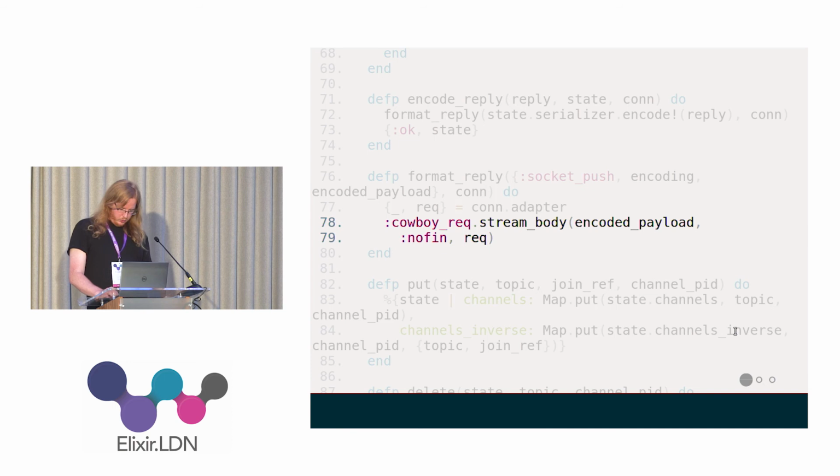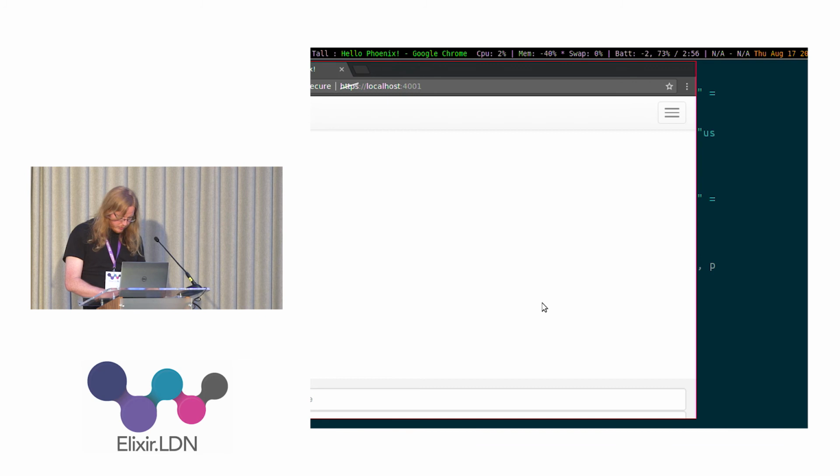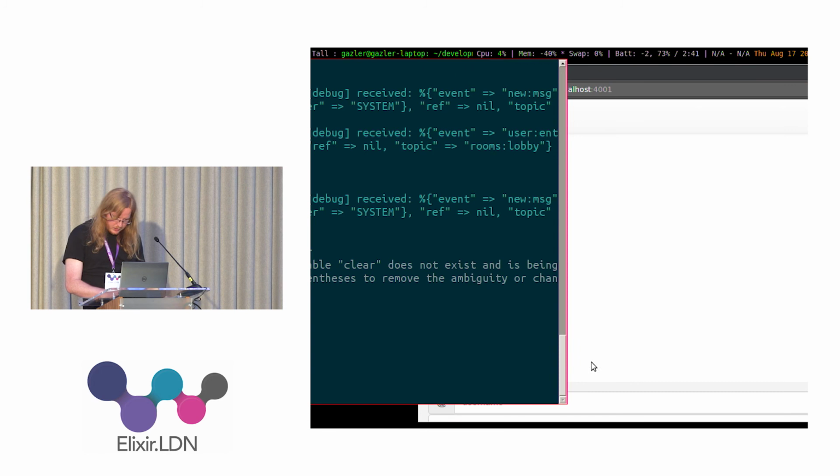So I have an example of this. So if I start my Phoenix chat example, this is going to be fun, where I try and match the browser up. Oh, let's just wait. So my slides were formatted for a different resolution than I have available, which is why I have to jiggle things around a little bit. But I think I'm done.